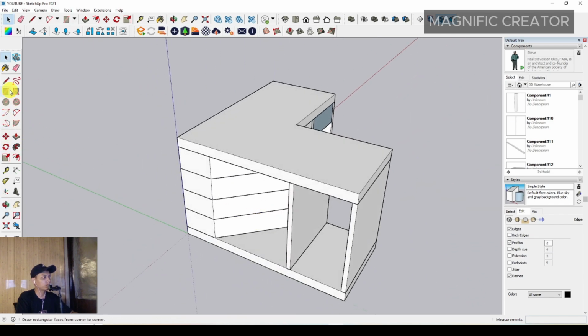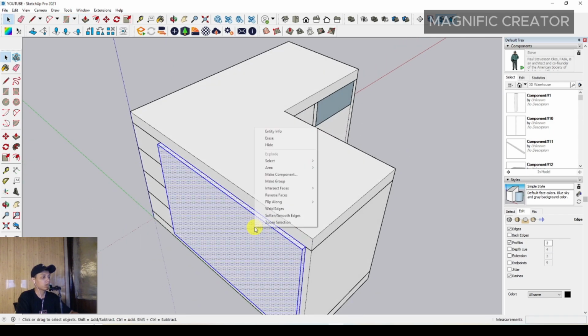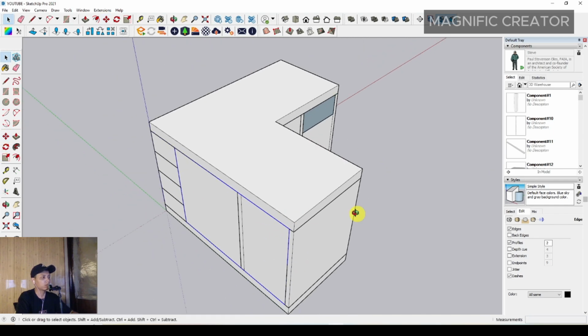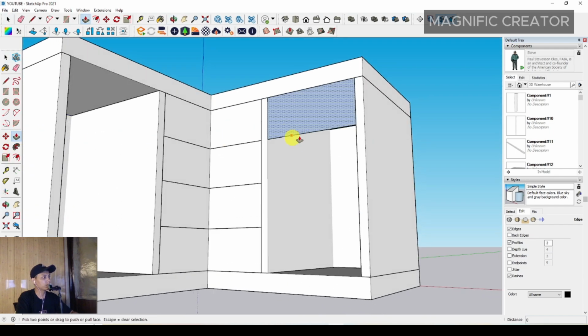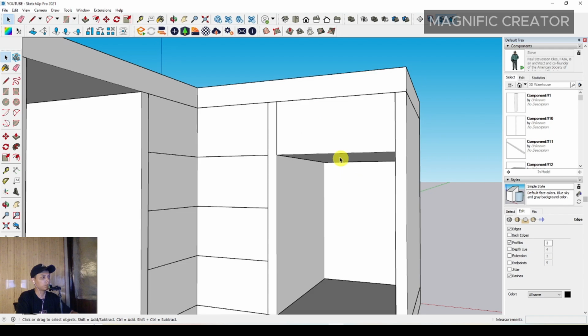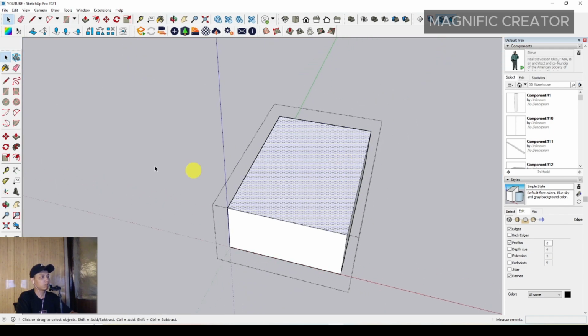Okay, and then we have to make a rectangle again right here, and then just push it 20 millimeter, and then move it to the front with the same previous method, and then push this rectangle to the back side, and then just make it group.